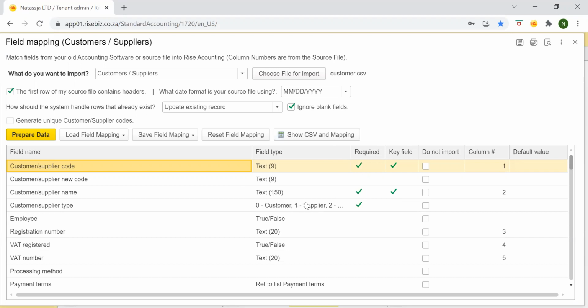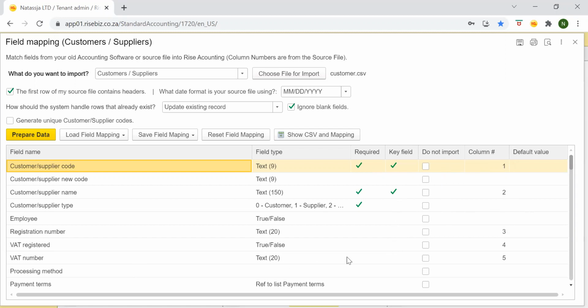Now let's have a look at the tabular section. The required fields on the tabular sections are those fields that will be filled in anyway. Make sure all required fields are populated. Key fields are the fields that hold the unique data and identify the records from all records in the database. If you don't want to import some columns, you can select the Do Not Import column. You can also specify the default values for some attributes if required.